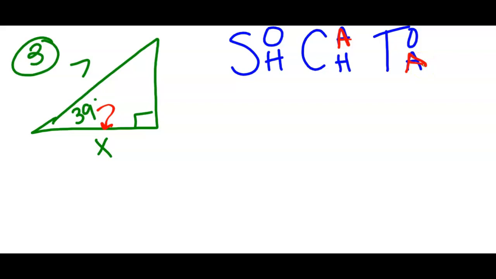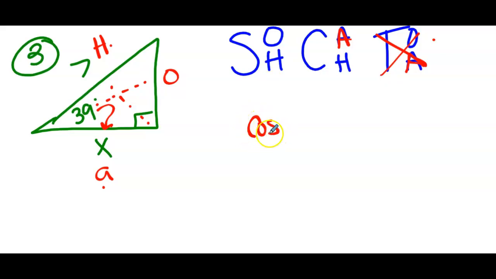All right, now I have to figure out, so this is my A. That would be my opposite. And this would be my hypotenuse. So I know my adjacent, and I know my hypotenuse. So which one am I going to use? Well, adjacent and hypotenuse. Oh, I'm going to use this. I don't know my opposite, so tangent is out. Sine was already out because I don't have an adjacent in there. So I'm going to use cosine.